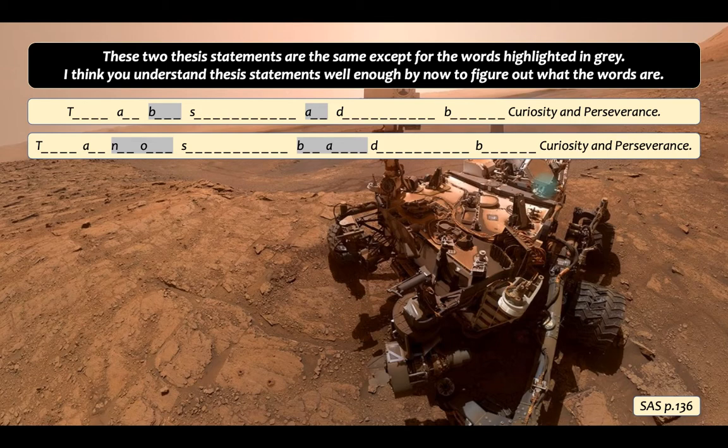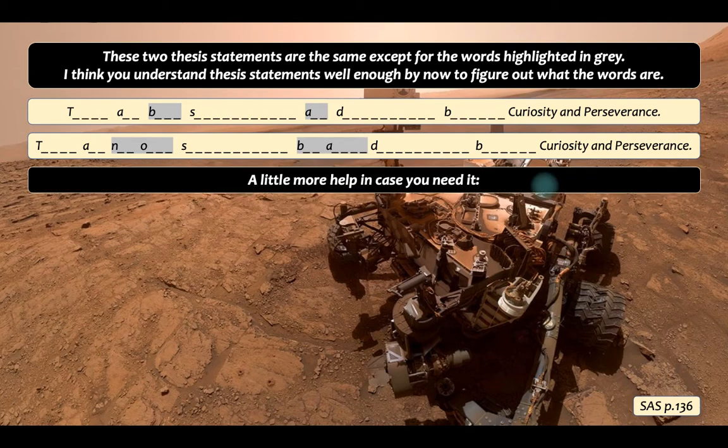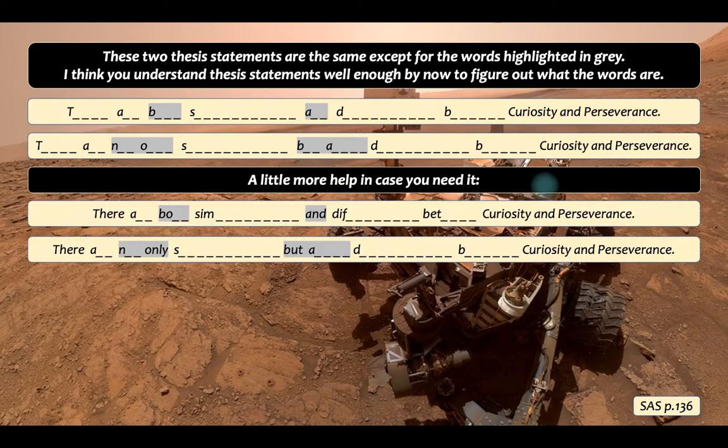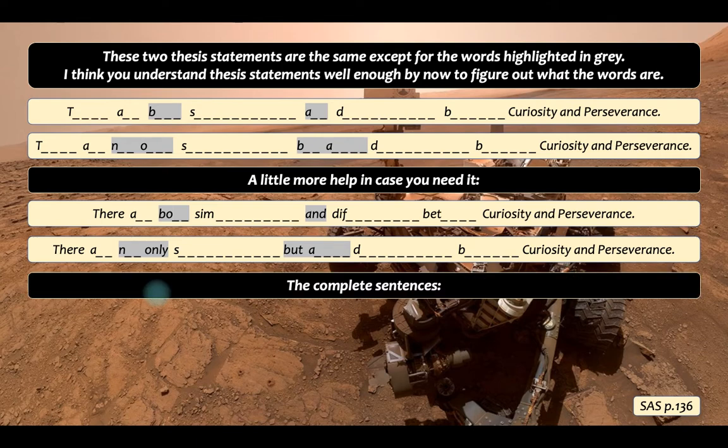I'm going to show a little clue for people who might need more help. So here's a little more help in case you need it. I'm just adding in pieces of words. So again, if you want to try to solve it on your own, pause the video. Because now I'm going to show you the complete sentences.